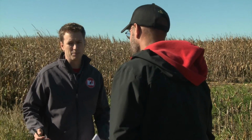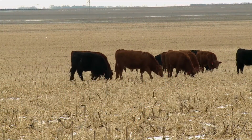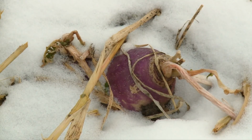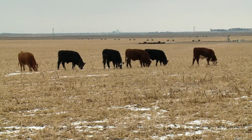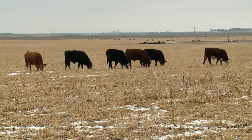We've talked this year about producers using cover crops not necessarily for cover, but for cover and grazing purposes. Is there anything to keep in mind there? Absolutely. So that's one of the things we talk about quite a bit, is if you really want to get the maximum benefit out of your cover crop, if you can graze it, that's an ideal situation. But when you think about cover crops and grazing, suddenly herbicide restrictions become extremely important. So we always talk about following the label, and we're thinking about herbicides and label restrictions. Using cover crops for grazing, we absolutely have to follow the label restrictions.